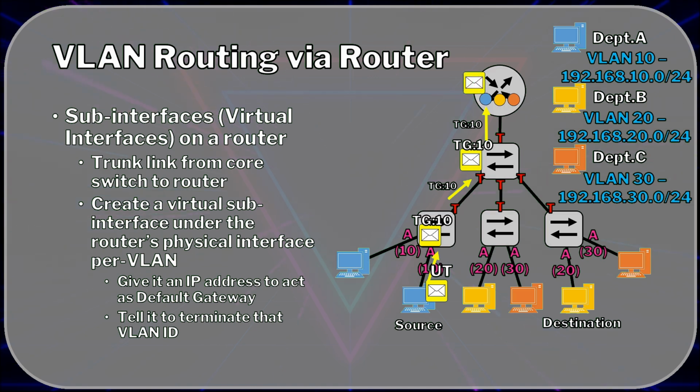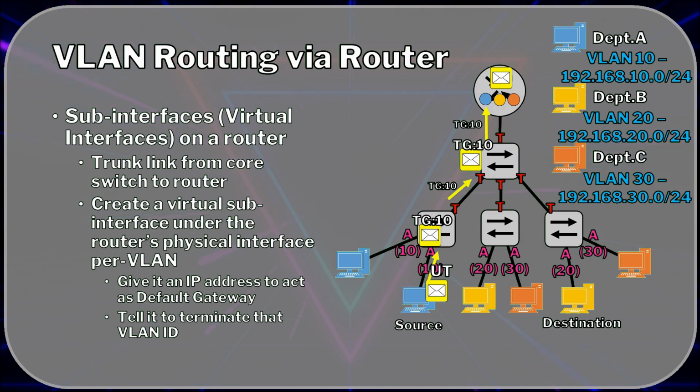And it'll also rip off the VLAN 10 tag, because the router just treats this as an ordinary IP packet. It just happens to understand how to recognize an 802.1q tag and remove it, at least when it's coming in. The router will then do its normal routing operation, looking at source and destination IP address, deciding what to do with it. And it'll move it to the appropriate outgoing interface, which happens to be a sub-interface under the same physical interface that we set up for VLAN 20.